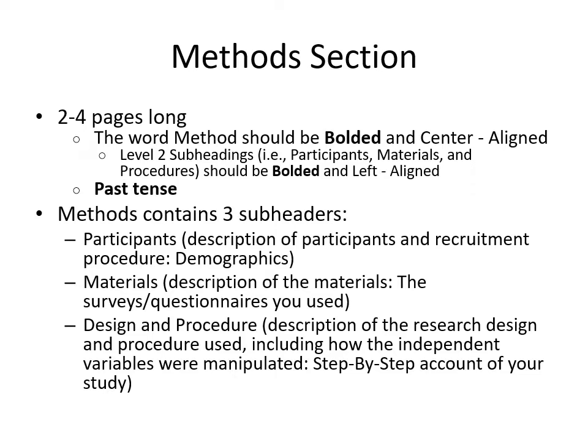And finally, you're going to provide where you got the scale or the materials you're using from. So did it come from a previous study? If so, cite it. Or did you create it? If so, state it. And if it came from a previous study and that study gave you information about how rigorous it was, in other words, if they gave you statistical information of how trustable the material, the survey, was, you'd provide that as well in this section.